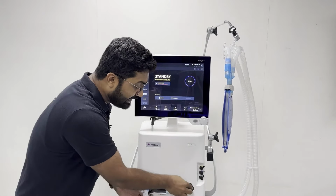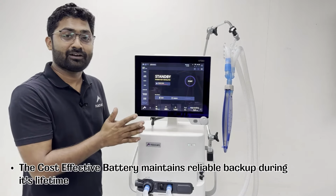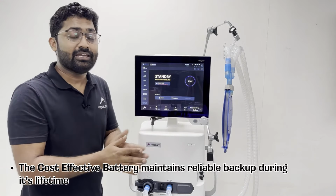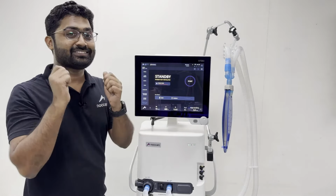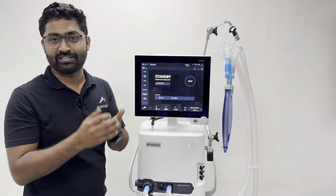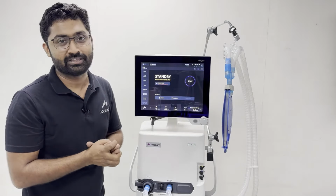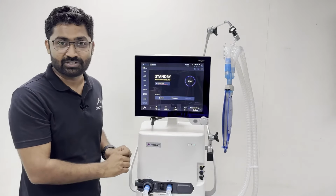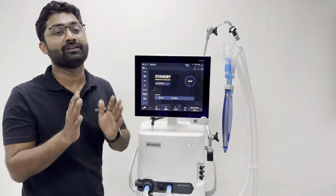a remote cell. And the second component which is very important is the battery. The Noccarc battery allows you to run this ventilator up to 4 to 5 hours, and even after 3 years, a 2 to 3 hour window is guaranteed in this particular ventilator. Changing the battery whenever you require that change costs just 1/3 of the usual batteries available for similar kinds of products in the market. And the unique design is that there is no flow sensor which is required to be changed in the machine for the lifetime. All the sensors which are there apart from the oxygen sensor are also covered in the warranty.